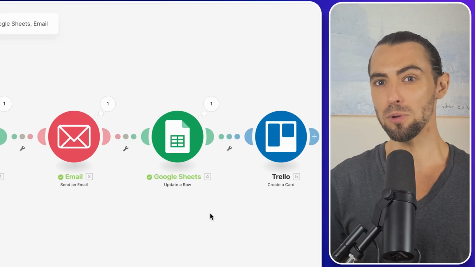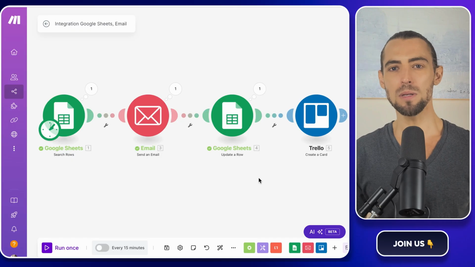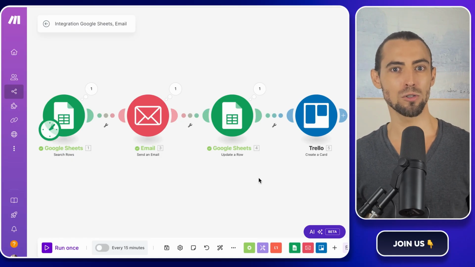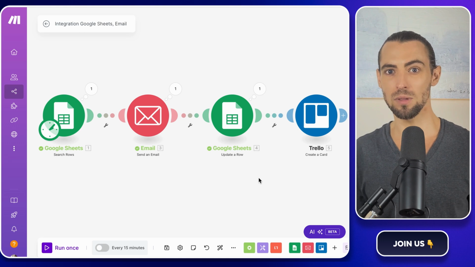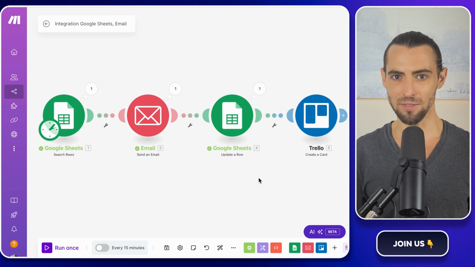And if you're the type who loves digging in deeper, you can always refine this even more. Maybe you want Make.com to automatically color code your sheet by urgency level, or even send a daily summary of emails to the leads who need follow-ups. Whatever it is, you're only limited by your creativity.